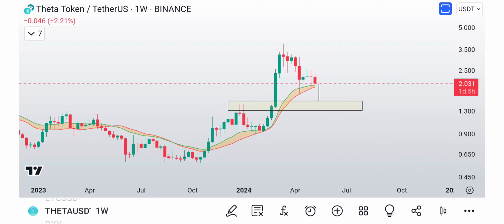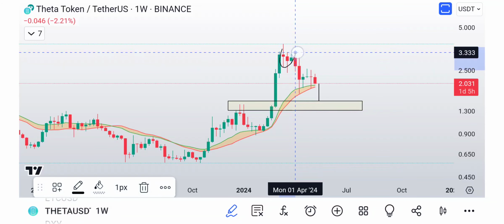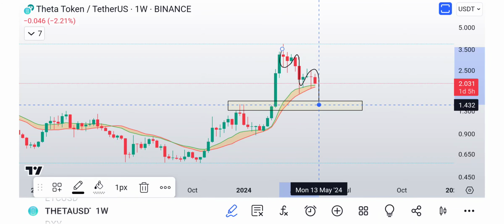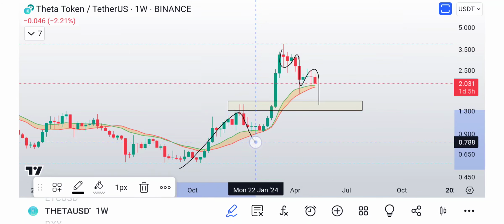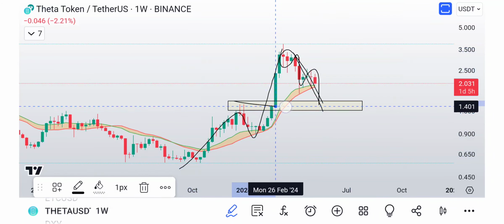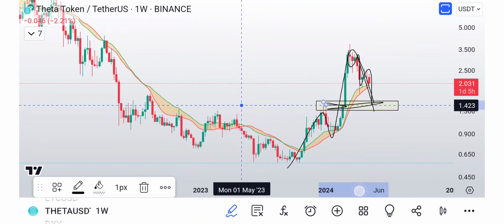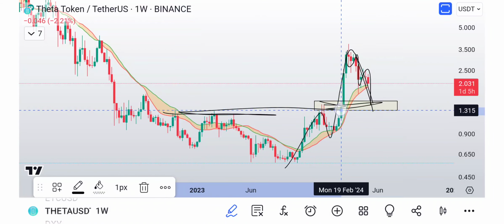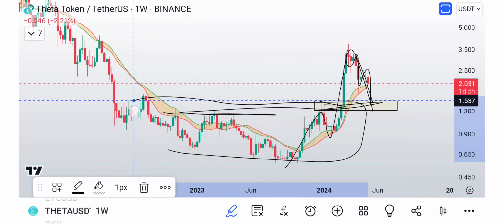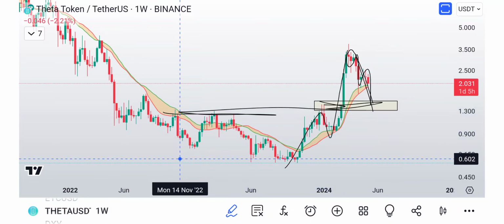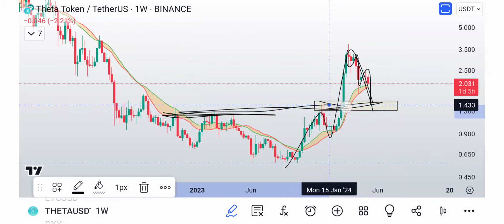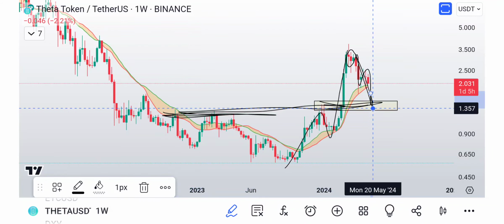And then if you look at the bright side on this, right? 1, 2, 3, 4, 5. What do we have? We have a 1, 2, 1, 2. And the 2 back tested wave 1. And then what else we have? We also have the back test of your big range that we've been in, right? So this range, coming back down to back test it totally could happen. And it's not out of the norm. It's actually normal for that to happen, right?